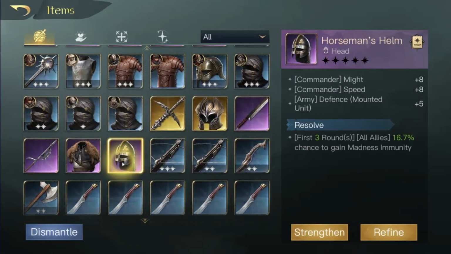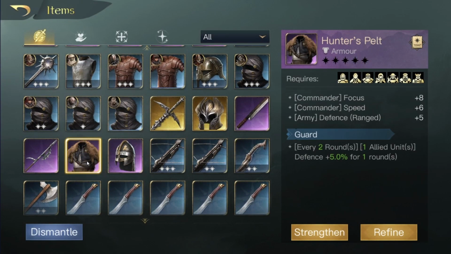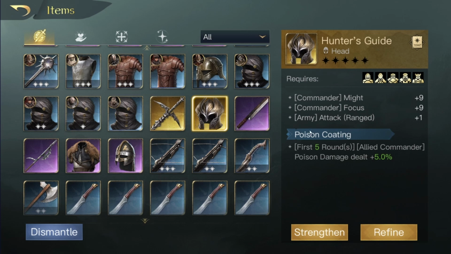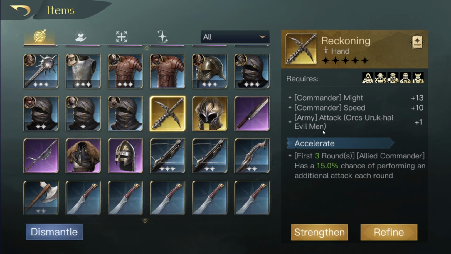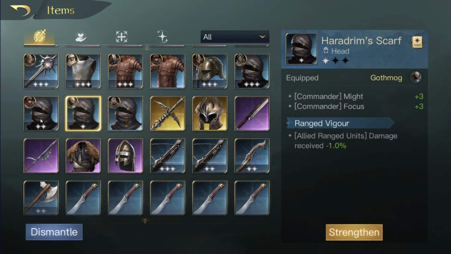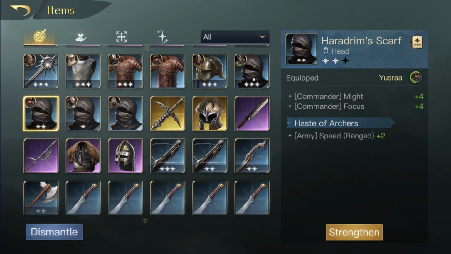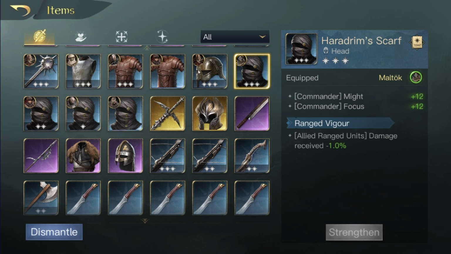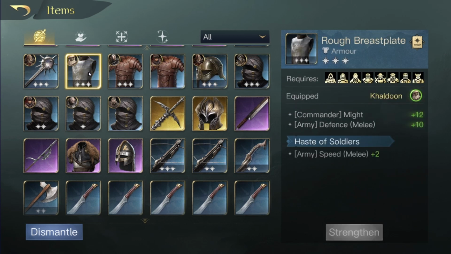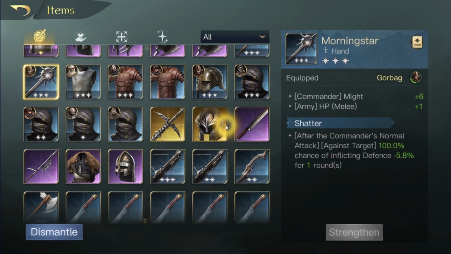So when it comes to gear in general, they have 2 different stats. Your base stats up top, and then a bonus ability at the bottom from blue and higher rarity. As you can see coming up with the Haradrim Scarf, each unique piece of gear shares the same base stats. So each Haradrim Scarf is going to have might and focus as the base stats. It's the ability underneath that's going to change depending on the piece of gear that you pick up. So each one of those may fit better with different commanders than others.